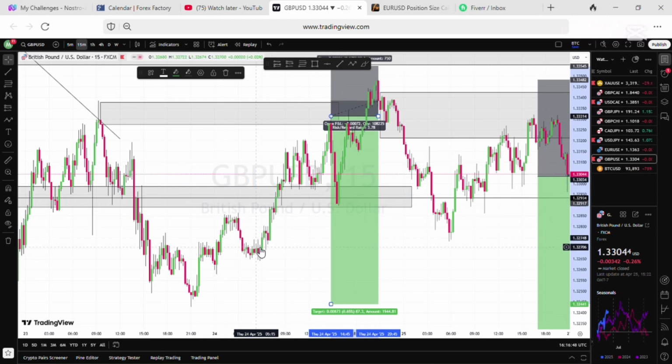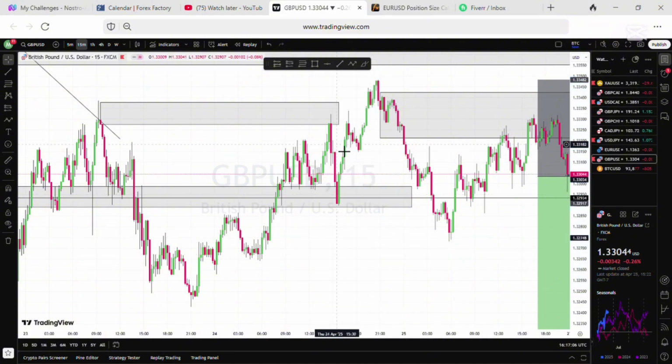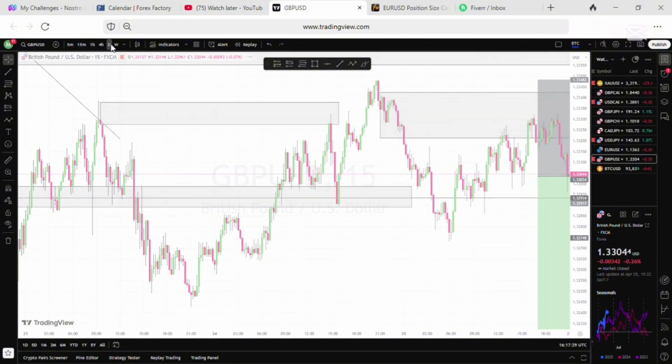Do you understand? A break and retest movement. Yeah, that was what I was expecting it to do, but it didn't play out as well. I expected it to break it, and after breaking it, retest back to this zone and then keep selling. But it didn't go as planned. It took me out somewhere here. If I had made my decisions very quickly, I would have sold, taken profit from here, and then entered for a buy and kept holding, added more positions when it got to this demand zone here, and kept holding to TP. But it didn't play out as expected.